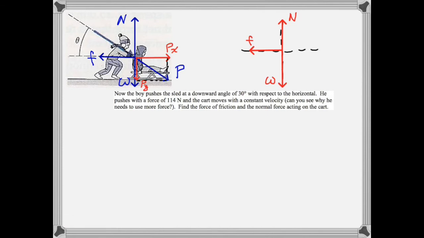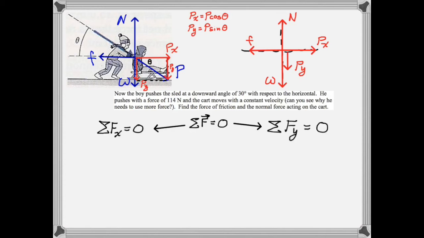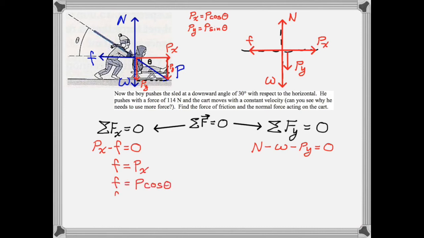Again, the two components establish a rectangle, and the push force is its diagonal. Theta is labeled, and we recognize that the right side of the rectangle is py. This allows us to set up trigonometric relations for both the horizontal and vertical components of the push force. We'll add those components to the component diagram. Since the sled is moving at a constant speed, the net force is zero, so the horizontal and vertical components also have to add up to zero. The horizontal force equation shows that the horizontal component of push is positive and friction is negative. Solving for f and making the trig substitution, we calculate our answer as 98.7 newtons.